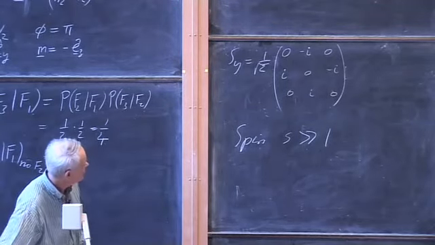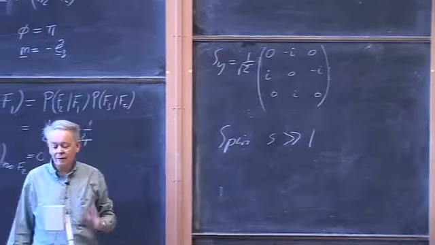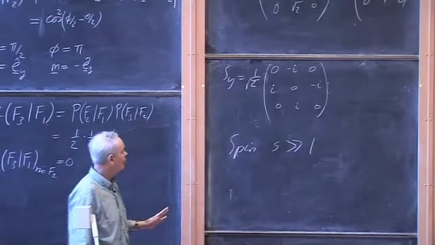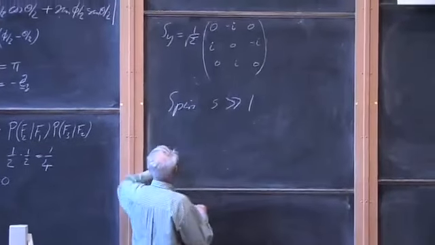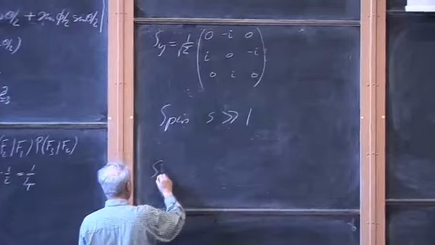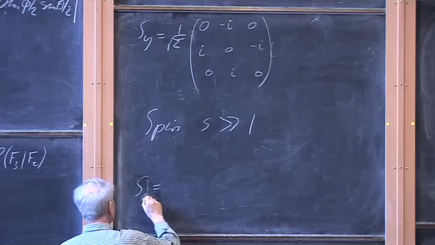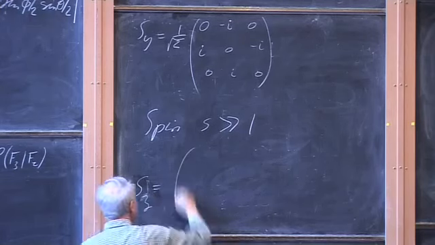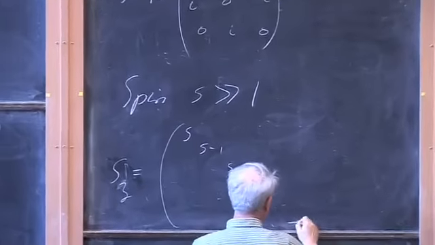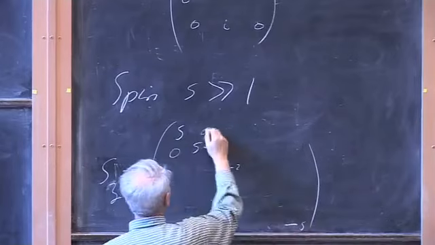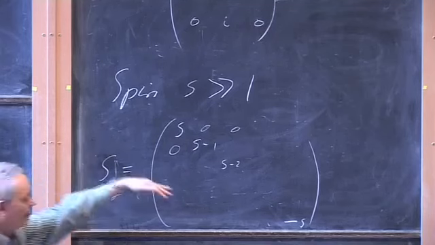And the way to do that is to imagine what these spin matrices look like for spin S. It's absolutely straightforward to construct them. Everything we've done carries over absolutely straightforwardly. For Sz, in this case, it is going to be S, S minus 1, S minus 2, down to minus S along the diagonal. It's going to be the matrix of the eigenvalues of Sz, diagonal.